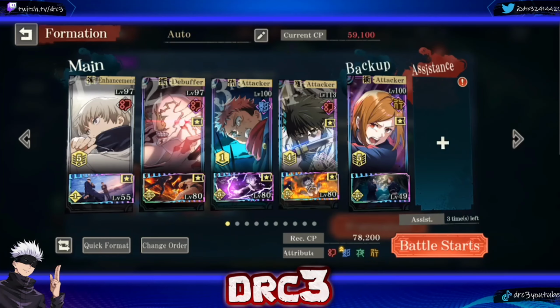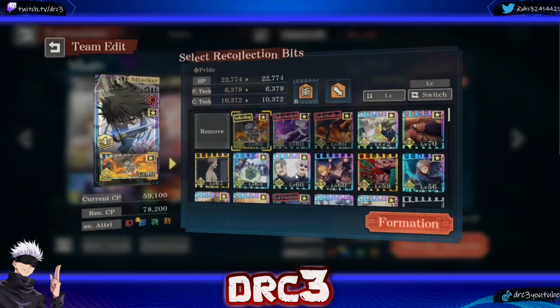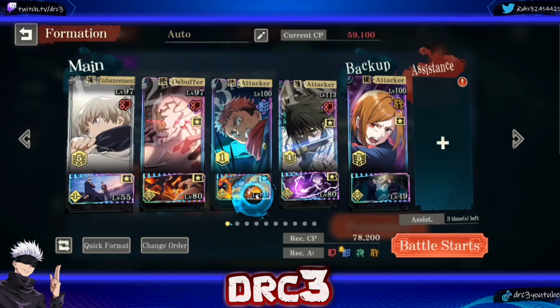You could run something like Yuta for the healing as well. Something like this would work as a stall team because you got a bunch of damage reduction here. You got the healing from Yuta. You could have some pretty good damage. You might want to put non-standard on Yuta here is how I'd probably format it.